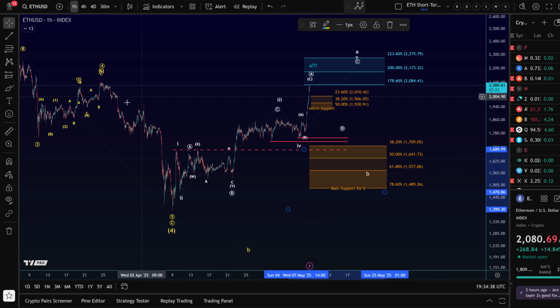Looking at this, we can also identify the next structural resistance, which is where we are now. It's quite an important level, the end of March high. You see it's basically where that 178.6 extension level is, a little higher though, but this seems like resistance at $2,090. So there's a bit of a cluster of resistance around 2,080 to $2,090. Definitely something to watch. In addition, just be aware that as long as we push and hold above 1930, the market could go to 2,173 or 2,275. It's like a trailing stop.